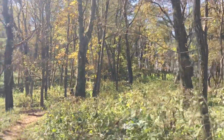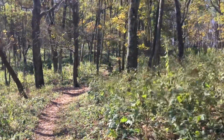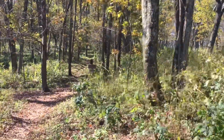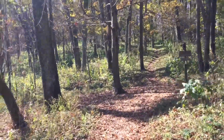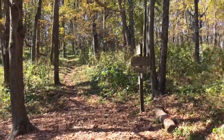Alright, so when you come off that peak at the top up there by that last meadow, you're just going to grab the AT and stay on it and come down the back side of the mountain, and it switches back down the side of the mountain, and it's a really even, low grade. Glad I was going down it though.